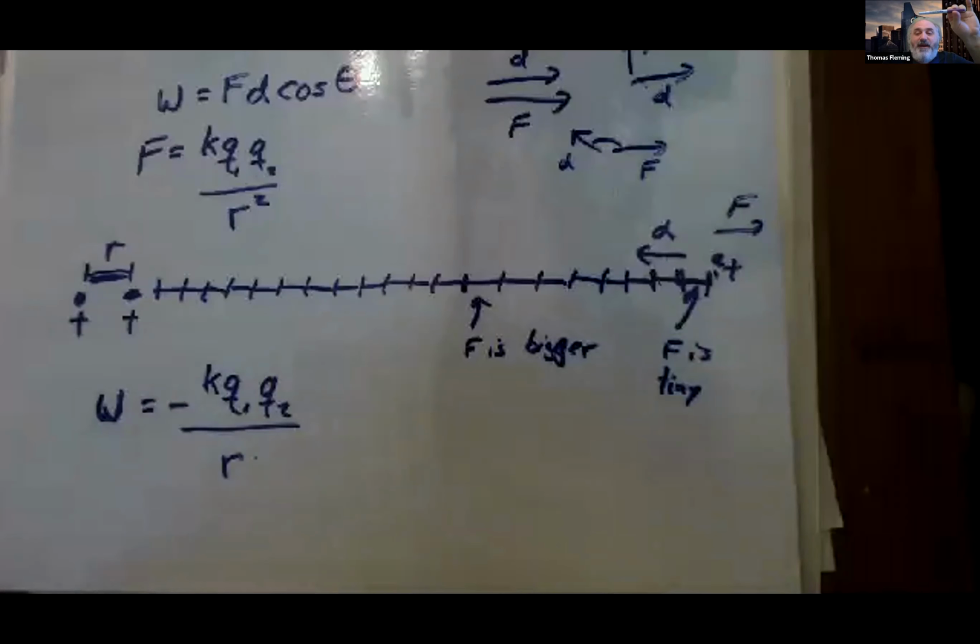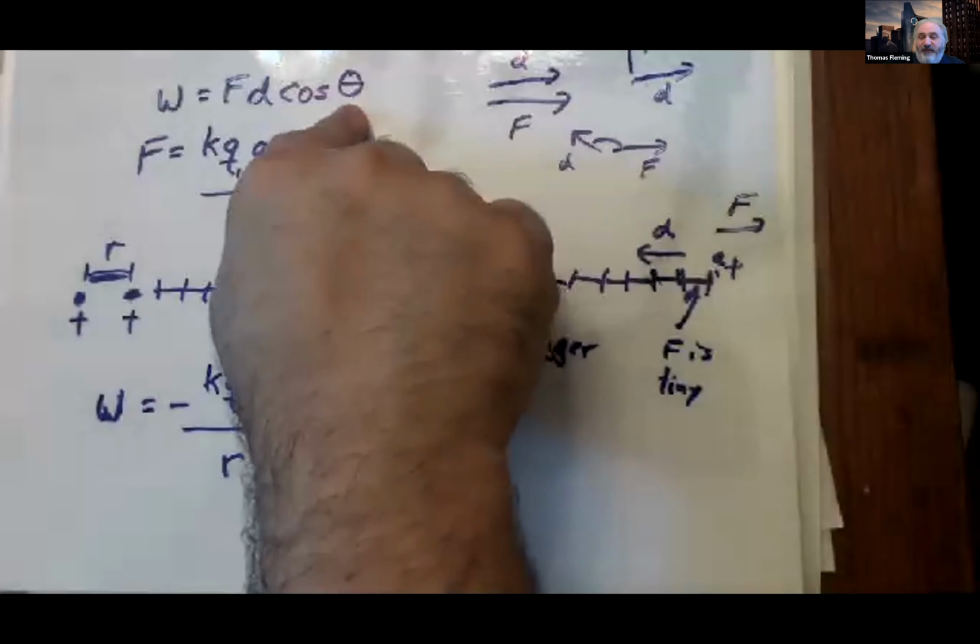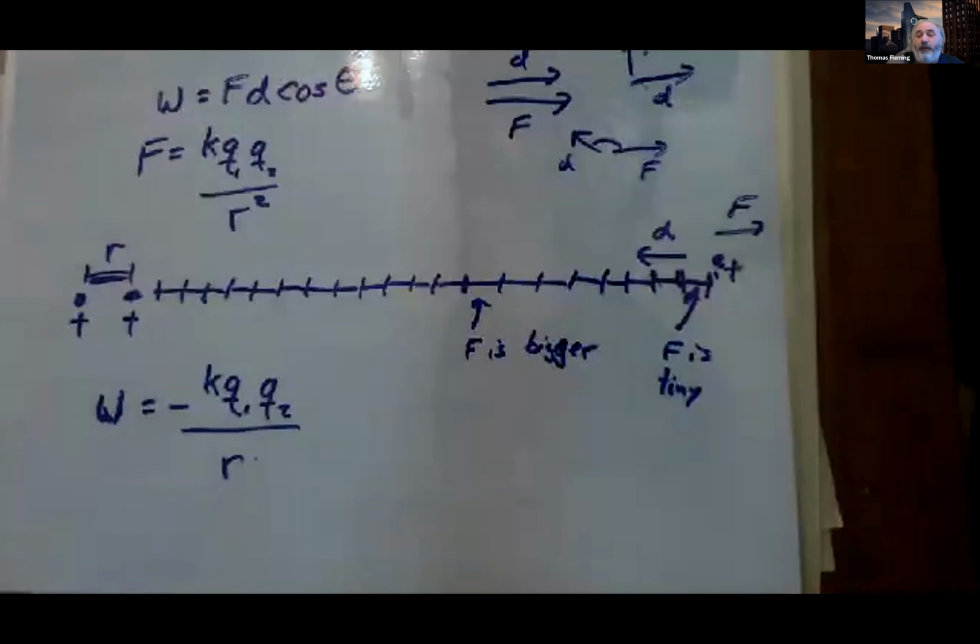However, if I take my pen and lower it back down to where it started, on the way down, gravity is still the same strength, mg. The distance is the same height that I raised it from originally. But now on the way down, the force is downward and the motion is downward, so the angle between F and D is 0. The cosine of 0 is 1. So it did negative mgh going up, but it's going to do positive mgh going back down. The total work going up and coming back was 0. That's a conservative force.